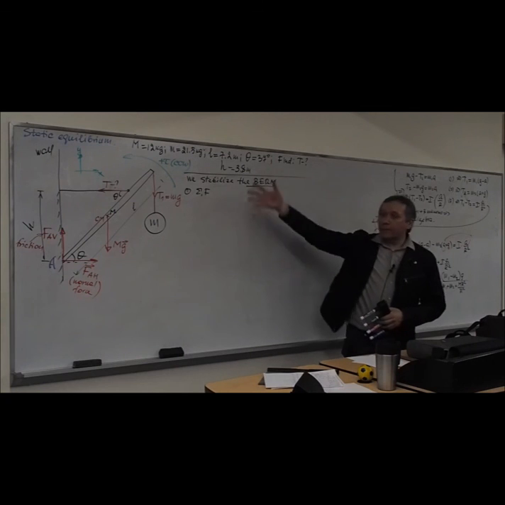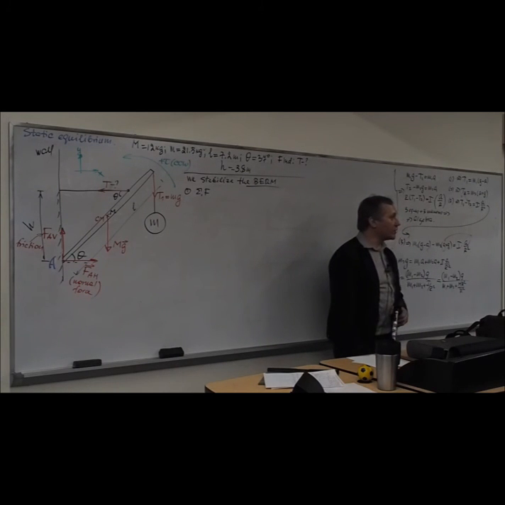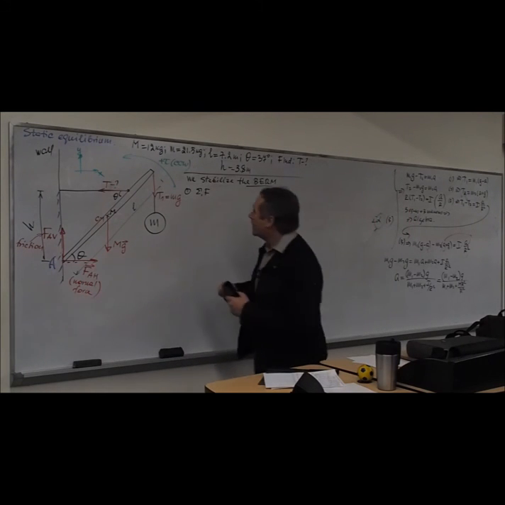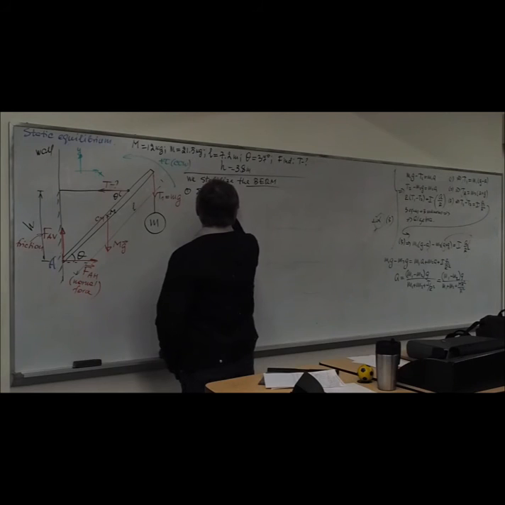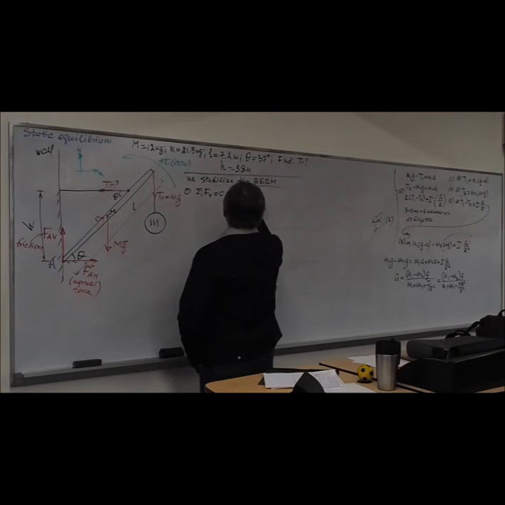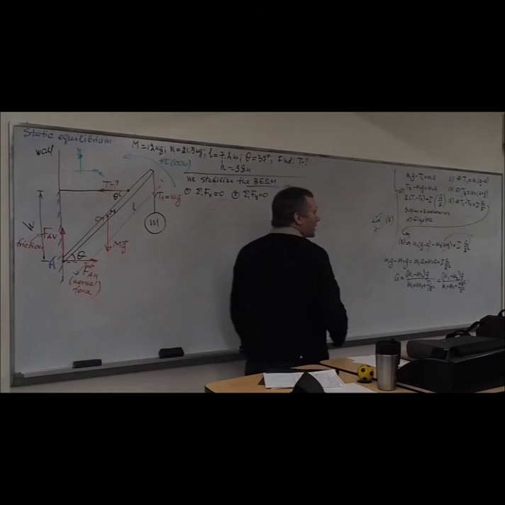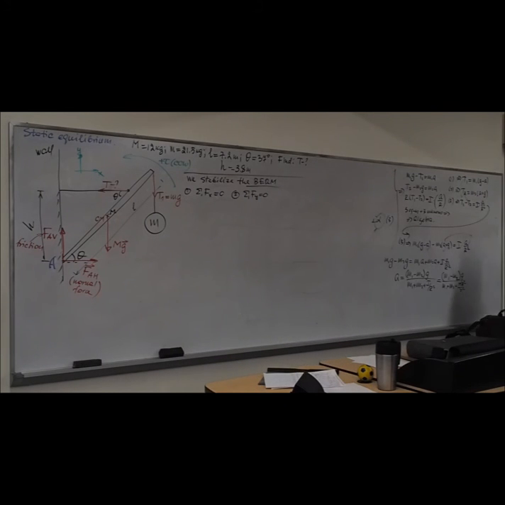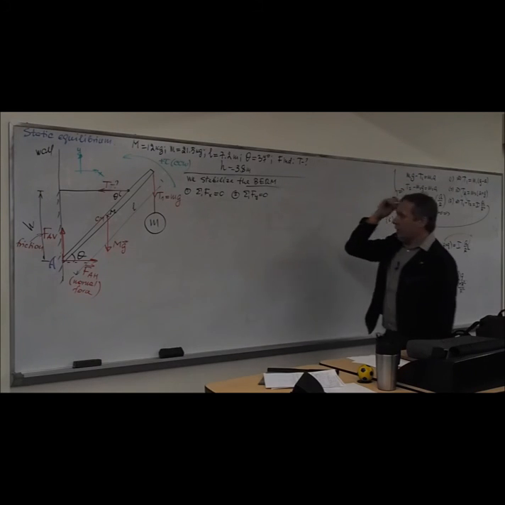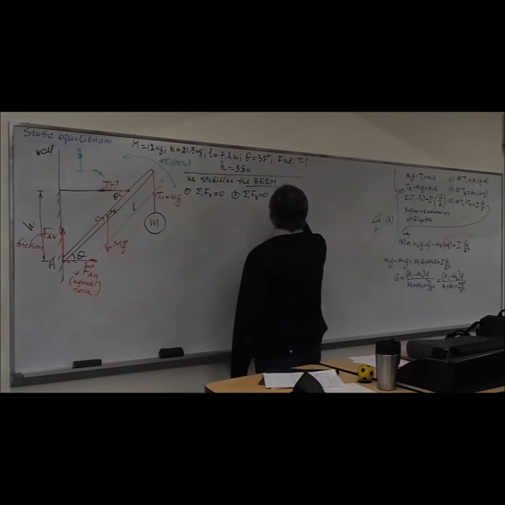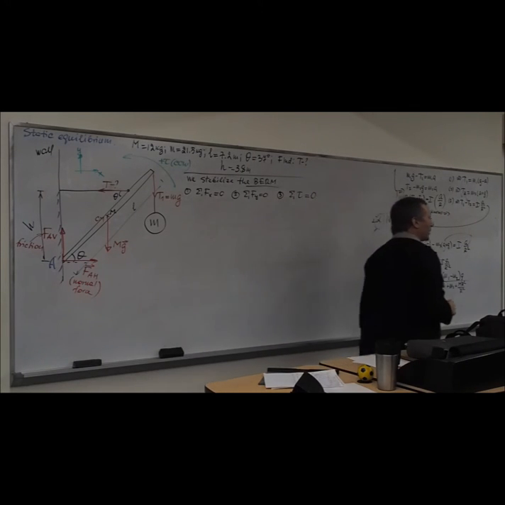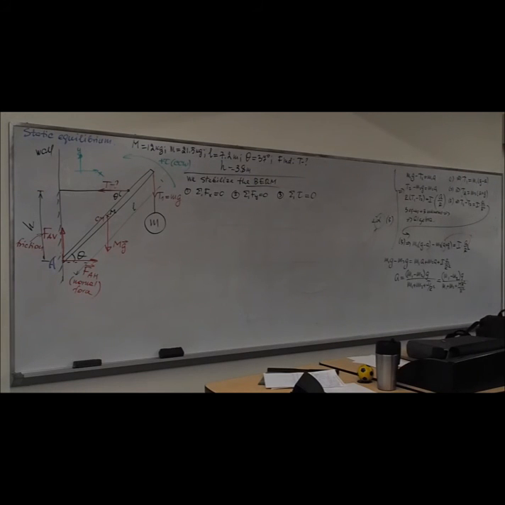Okay, so now the free body diagram is here. Now we just need to transform it into our equations. So net force in the x direction must be equal to 0. Second condition, net force in the y direction must be equal to 0 to prevent any possibility of translational motion along the y-axis in the vertical direction. And the third condition, to prevent any possible rotational motion, net torque must be equal to 0 around any axis of rotation. And we have the freedom to choose any axis of rotation.